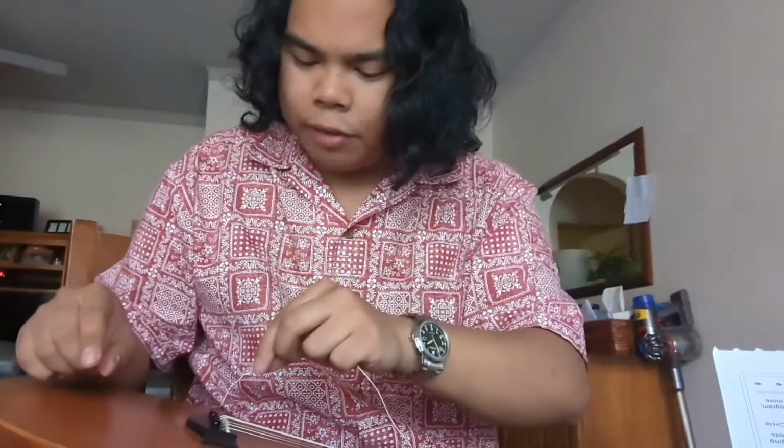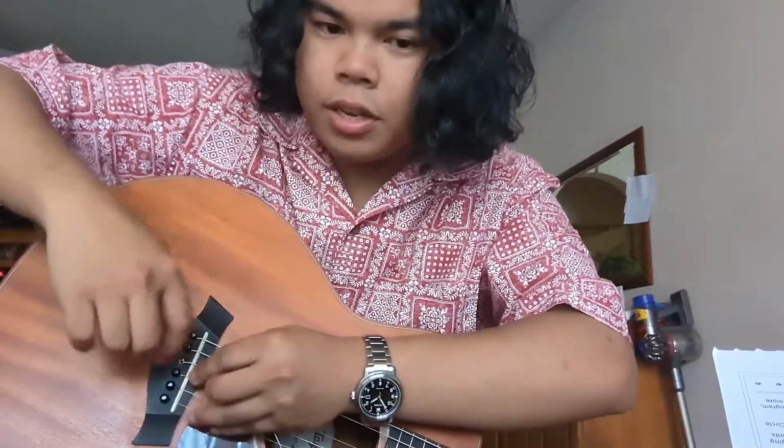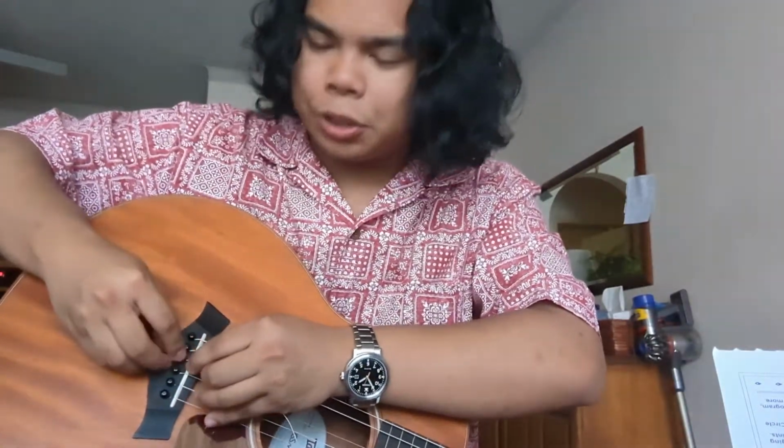Now, we've got the string unraveled, and what I'm going to do is feed it through the loop of the ball end, and feed it again. Now, you want to have a good amount of slack at the end of here, and then have more than an inch worth of slack on the other side. So once you've got a small enough loop, you just want to take the more than an inch and a half of slack and feed it through, and you've got the tight ball end. Now we're going to feed this length, and there's a reason why we're doing this, into the hole of the guitar. And as procedure for normal steel string guitars, make sure it's sitting right on the ball end and tighten it, because we need it sitting right under there, and we are also tightening that knot that we made at the ball end.